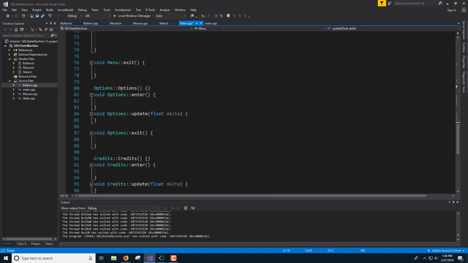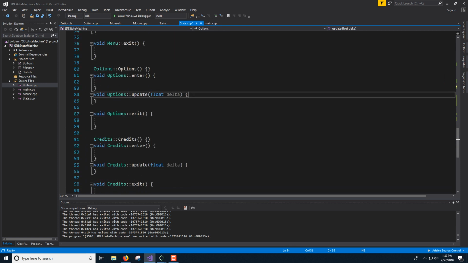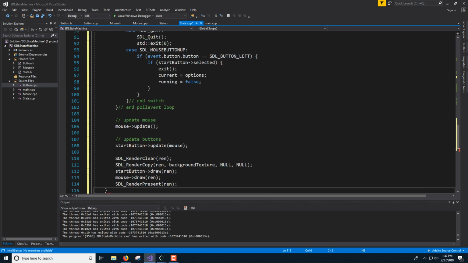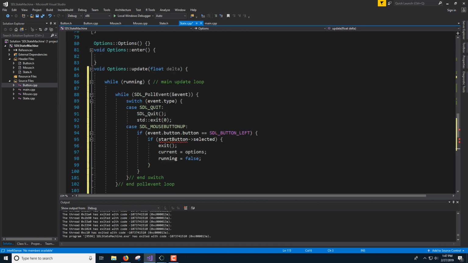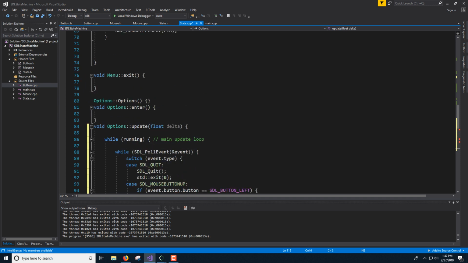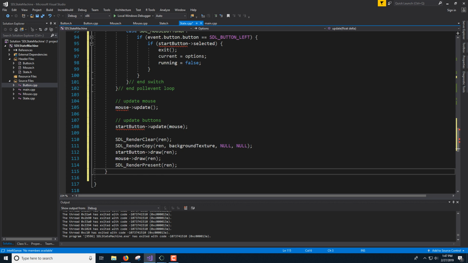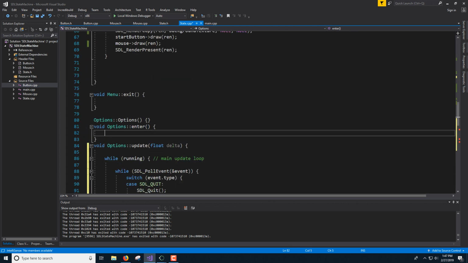Just copy that. We'll take it down here to options update and paste that in here. We'll have to make some changes, but for the most part this will be okay. And in enter, we need to set running to true.